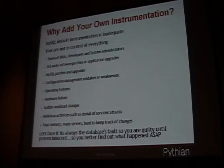Typically today a DBA doesn't have just 1 or 2 databases that they take care of. They may have 50, 60, 100 of them. And in our case at Pythian, we even have 100 customers where everybody is different. So you don't remember who does what when, and it's very hard to do.